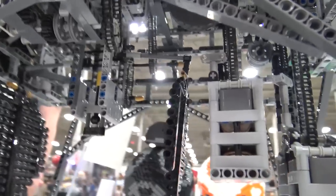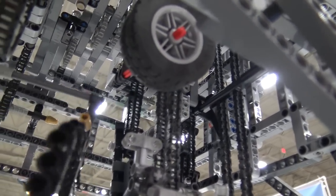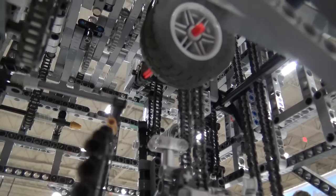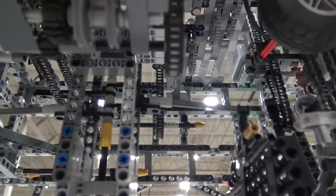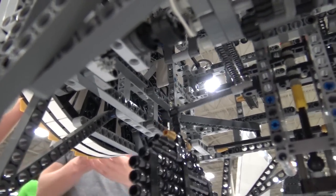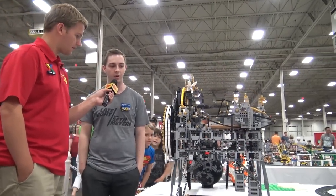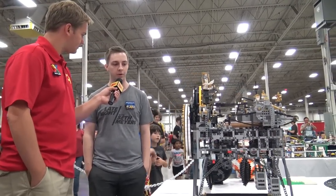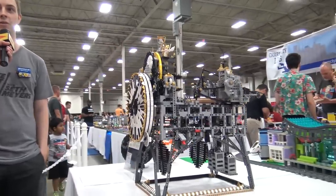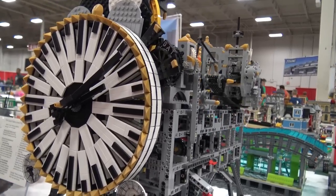And does it all stay together pretty well when you're moving it around, taking it to a show like BrickFair here, and doesn't have many issues when you set it up? Yeah, it actually went pretty smoothly. I was more accurate at home when I brought it here. Some of the stuff got a little bit loose, which causes a little more friction. So it's a little less accurate now. But for the most part, yeah, it's pretty sturdy. There's over 4,000 pieces in it, so it's a pretty solid mass. Yeah. Well, that's very impressive.